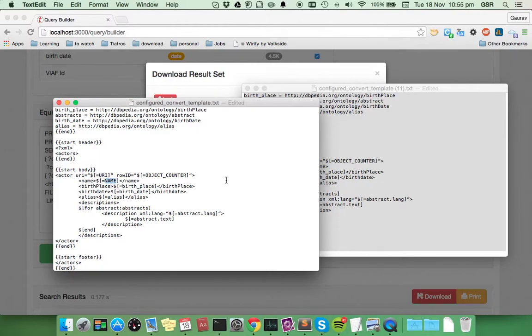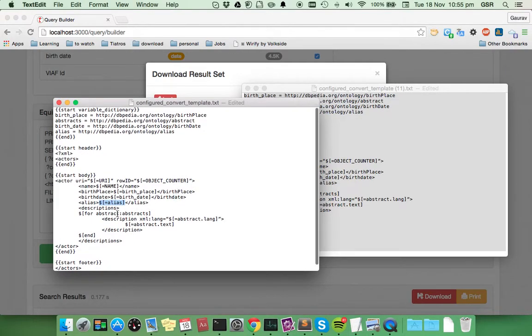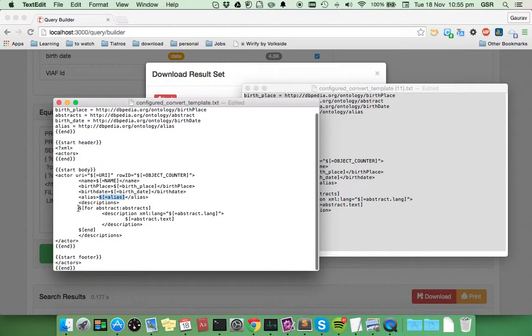So the name is usually the name of the object, and if I put an equals sign like this, it just prints it. So you can see here I am printing birthplace like this, birth date like this, alias like this. And this is a for each loop, so it will loop through abstracts and just print each abstract.